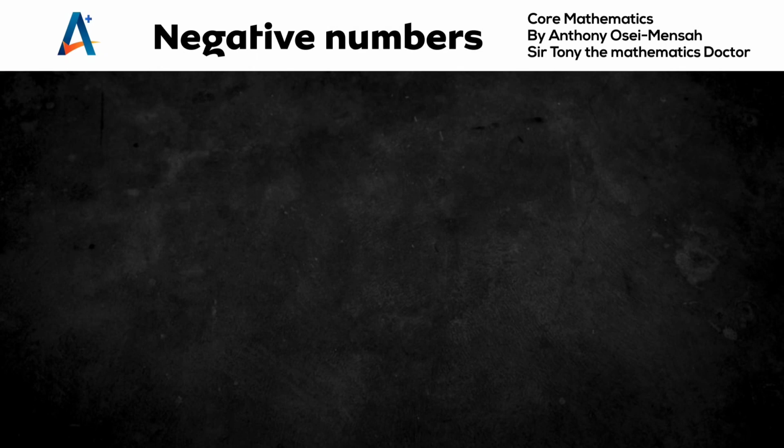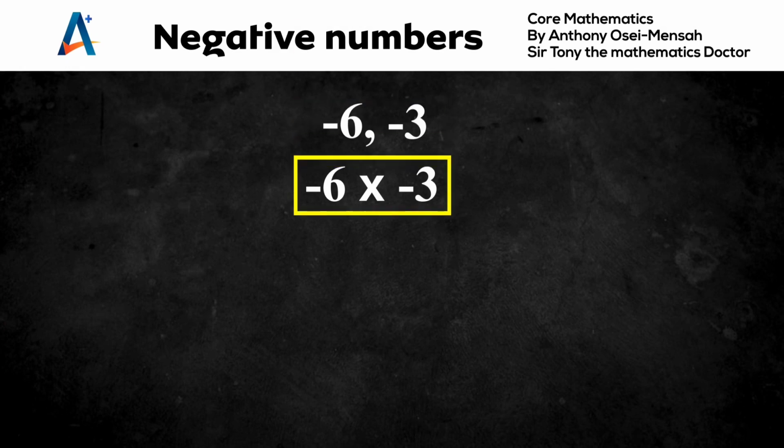Now, at this point, let us see how to multiply two negative numbers. Let's still use -6 and then the number -3. So these two numbers are all in their negative form. That is -6 and -3. Now, I'm trying to ask -6 multiplied by -3. What will be the answer for this particular question? A lot of students do not understand this part of the mathematics, especially compared to the first example I did. Now, in this situation, we are multiplying two negative numbers.